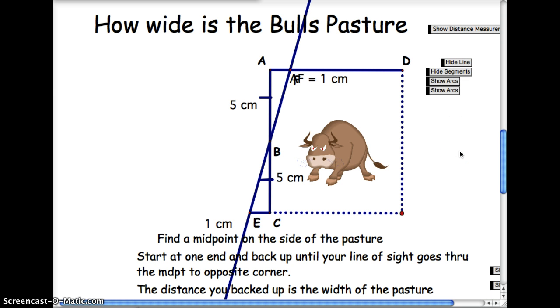Now, what does that line represent? That big long line? If that's the midpoint, what does that line represent? And I'm standing right here, this is me standing right here by E. What does that line represent? Transversal. Now, don't think geometrically, think more realistic. Well, you see how that line goes through the pen? Do I want to go through the pen? No. What else could it be? Line of sight. That's exactly what I was going to say, Daniel. That's your line of sight.